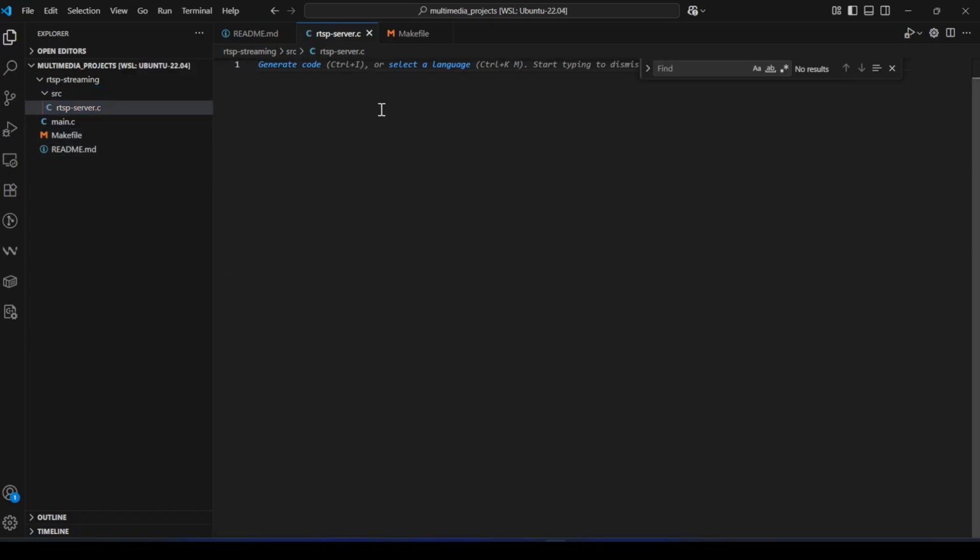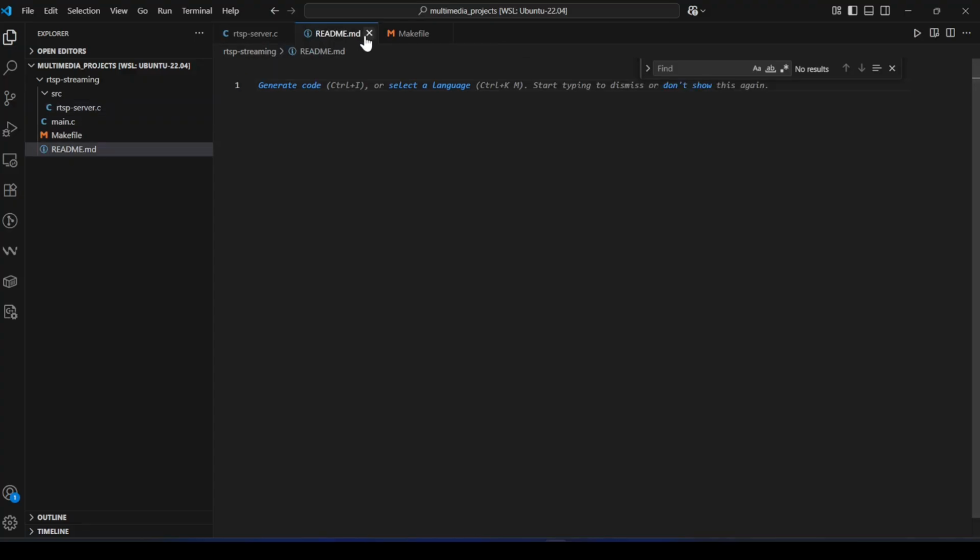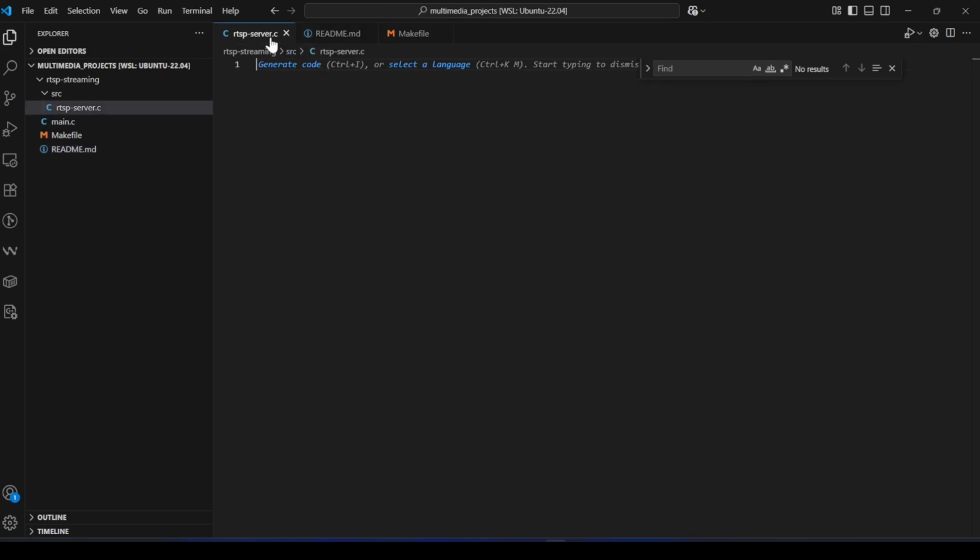Let's start with the coding part directly. We'll jump into the server creation, and we'll see how to do the Makefile and the readme file later. We will be including all the GStreamer and RTSP server headers here.